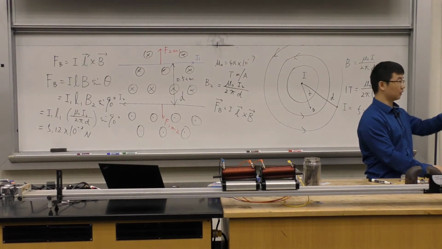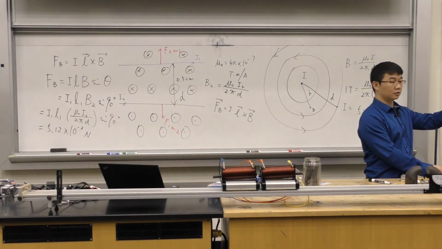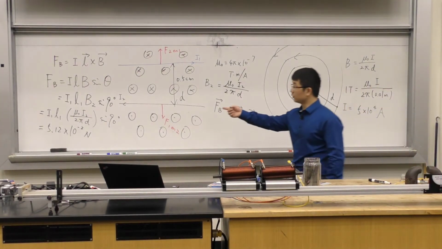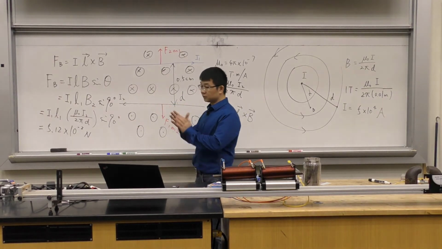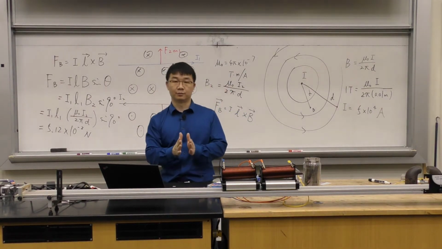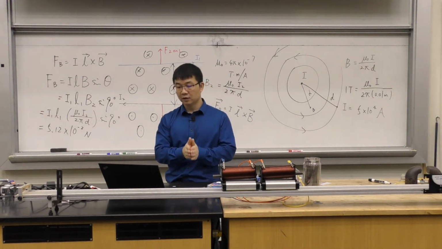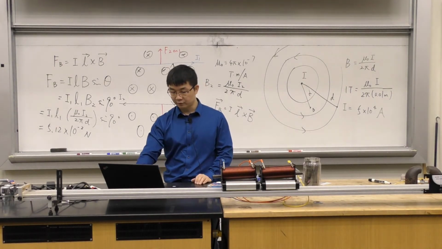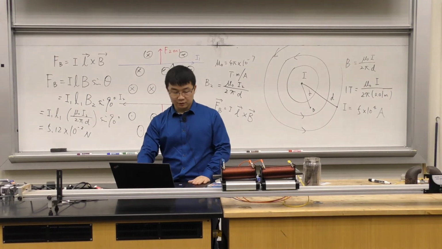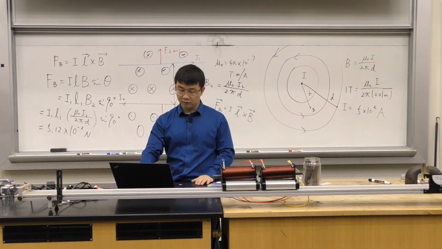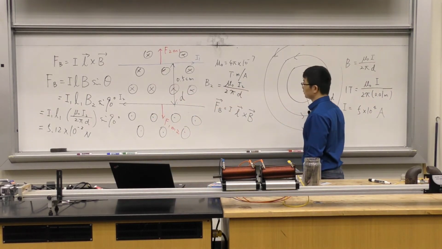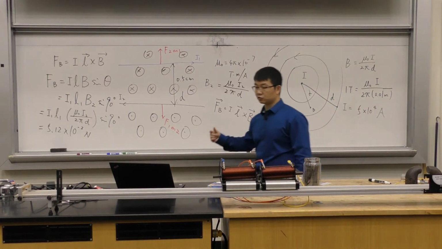I'm going to stop that. It's already getting very hard because the current is very large. You need a very large current to see the force because the force is still very weak between them. You have to put them very close and make the current very large so you can see the effect. So we have confirmed this theory. This is also a new theory we learned, the magnetic field created by a straight wire.